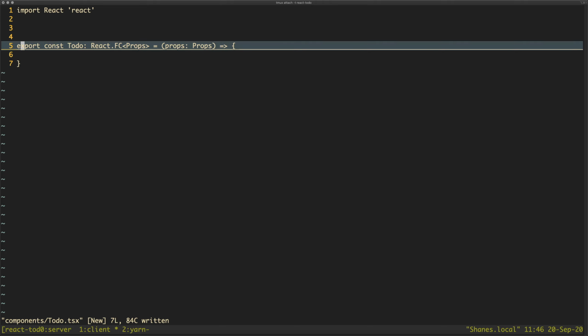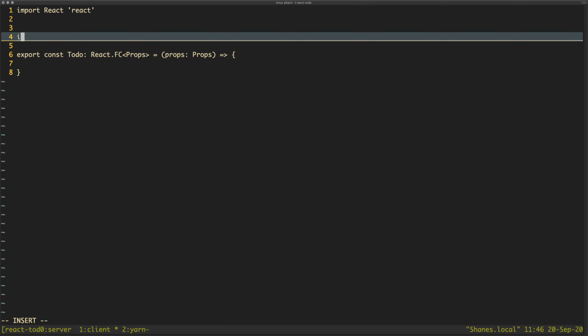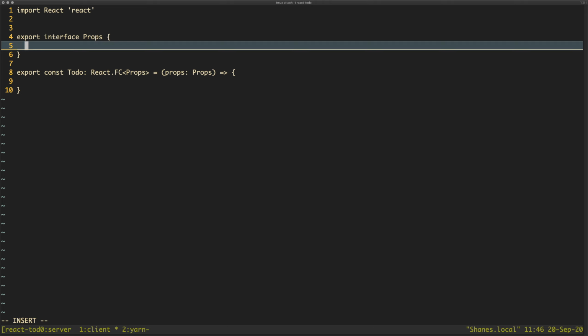So we've now defined props here, but we actually don't have anything called props. So what we can do is say export interface Props, and we can do this. Now we want to say the props are going to contain to-dos, and this is going to be an array of ToDo.